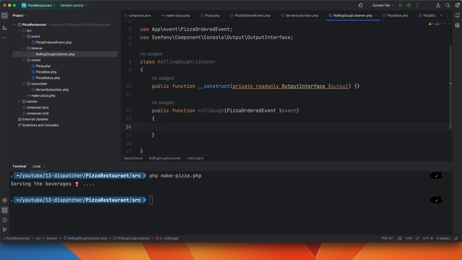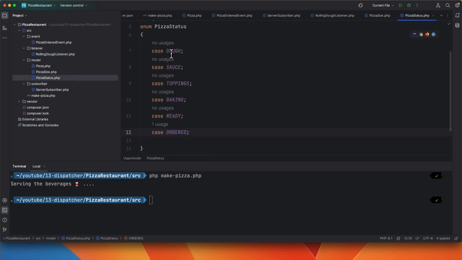Let's display the pizza status just before rolling the dough to see the status of that pizza, and then after rolling the dough we are going to update the pizza status to, I'm guessing, it's dough or something like that. We can see that in the model pizza status, yeah, it's going to be dough.